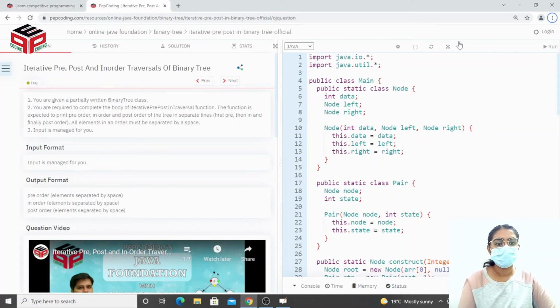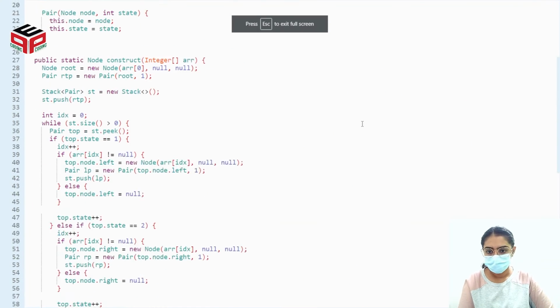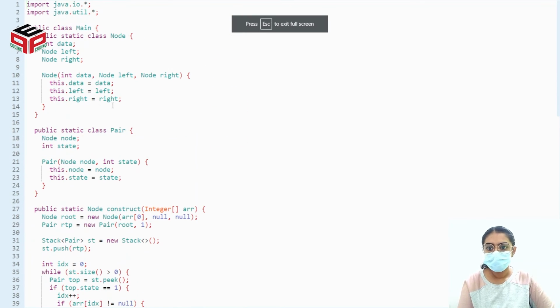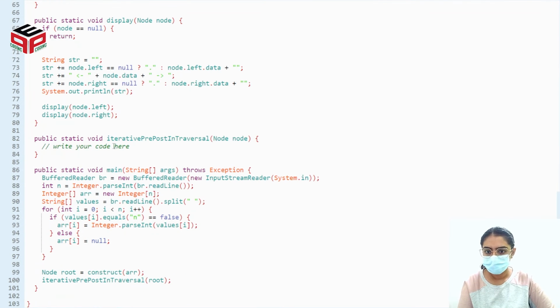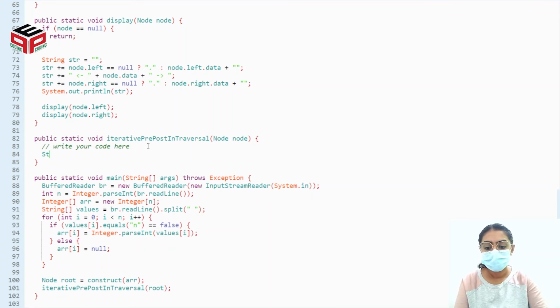Okay, so we will be coding this problem now. The pair class has already been written. What we are going to do is come over here and make a stack of type pair, which stores two values, the node and the visited state, how many times we are visiting it.